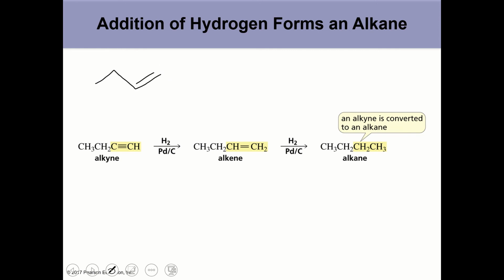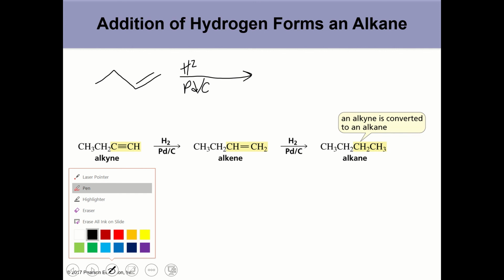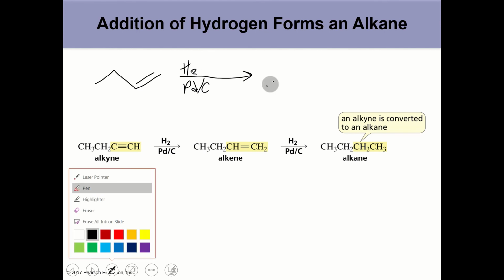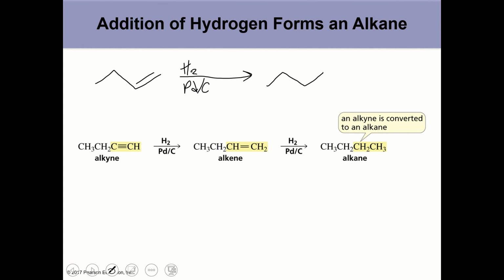Hydrogenation of the alkene, H2 over palladium on carbon (H2/Pd/C), gave us the corresponding alkane as a final product. This reagent has the exact same effect on a triple bond. We go from the corresponding alkyne and we add hydrogen to each of the pi bonds until we become an alkane.